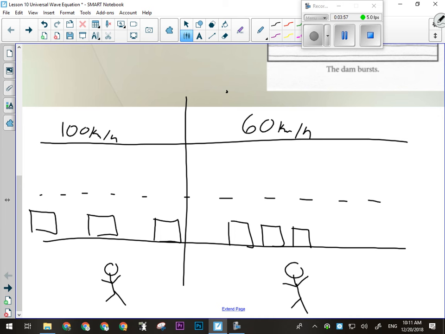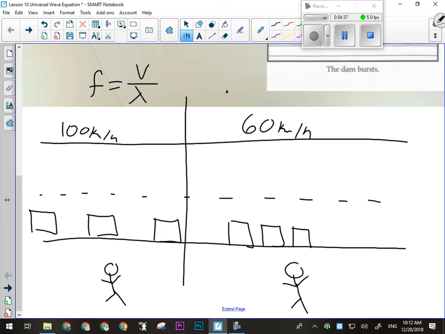The reason for that is when the speed goes down, so does the distance between them. And this is also true if we're looking at the universal wave equation. If I manipulate it to solve for f, that's going to be v divided by lambda. If f can't change, that means if v gets bigger, lambda has to get bigger by the same amount. So if I doubled v, wavelength has to double. In order to keep frequency from changing, they have to change in exactly the same way by the same factor. Everybody all right with that?